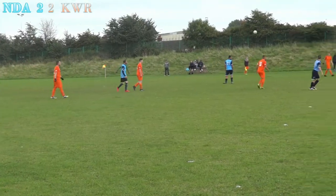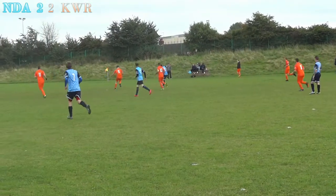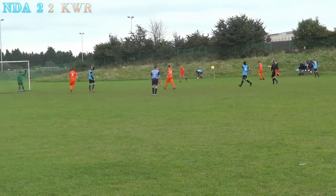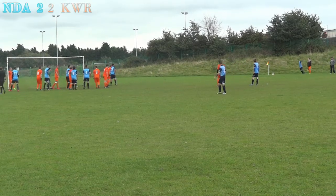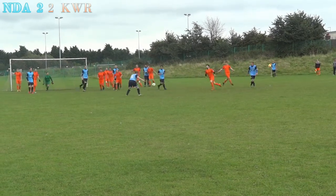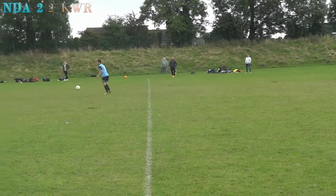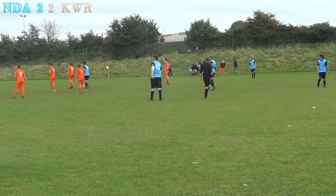Ball with the Kingsway keeper is kick towards number 8. He actually knocks it back, and it's a lovely flick through by Kyle. Rogers doing well to keep the ball here, and he's going to let that one go out for a corner. Josh with the corner now, eyeing up his options. Miss hits that, but he goes through everyone. Jack Ball! For a natural strike, you'd expect him to hit that one better. Comes out to me. I loft that one forwards, and that goes straight into the hands of the keeper.